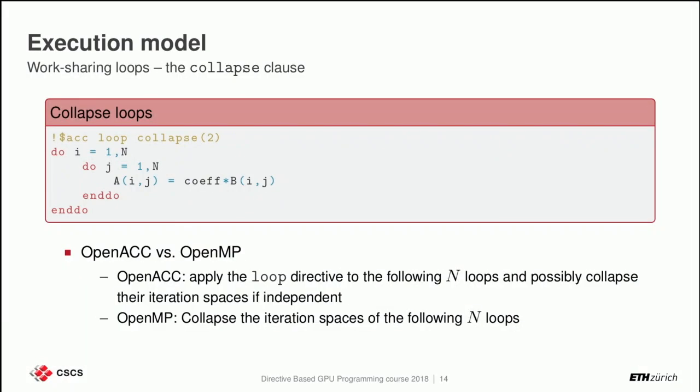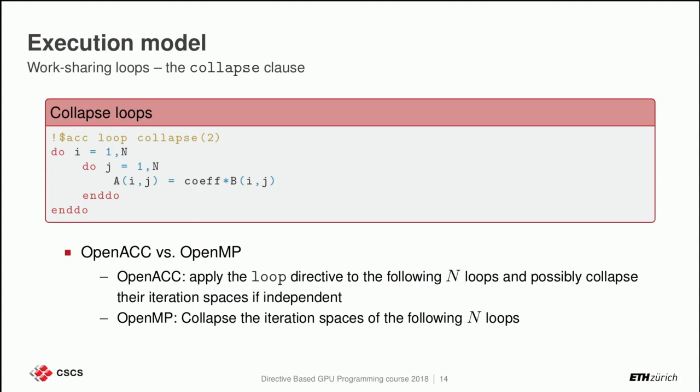Here we have a nested loop where we're using the collapse keyword. Perhaps you have seen it also in OpenMP. There is a small difference: in OpenACC, it's not exactly the same as in OpenMP. OpenMP collapses the iteration spaces, and here it applies the ACC loop also to the inner loop. It's like saving space for writing it and perhaps collapsing the loops. Generally, this is a difference between the two.